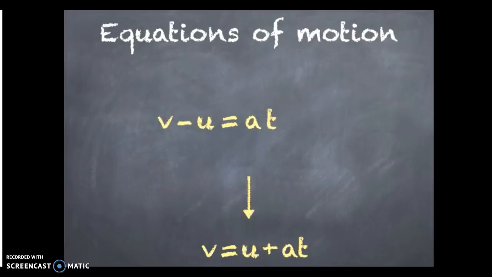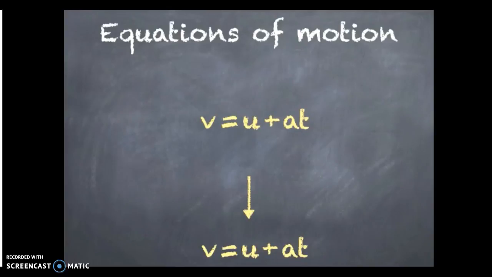So in the second line we have v minus u is equal to at. If we add u to each side, we get v is equal to at plus u. So we can just rearrange the right hand side to give us the equation we're looking for. As I said, try writing out derivations with each step in the new line until you've memorised them.